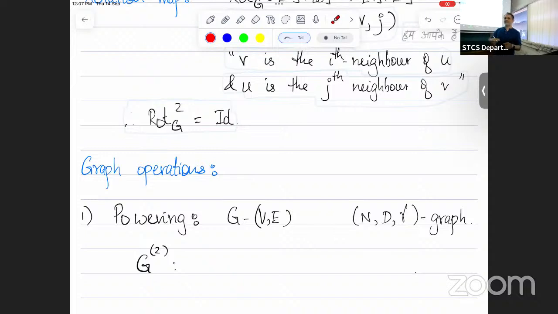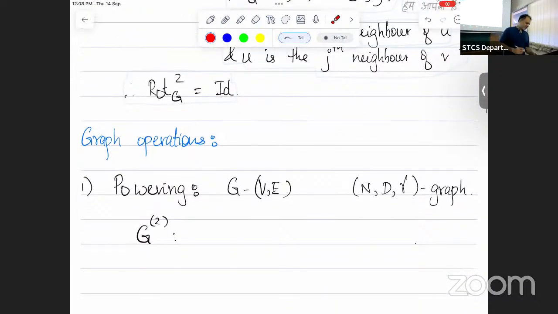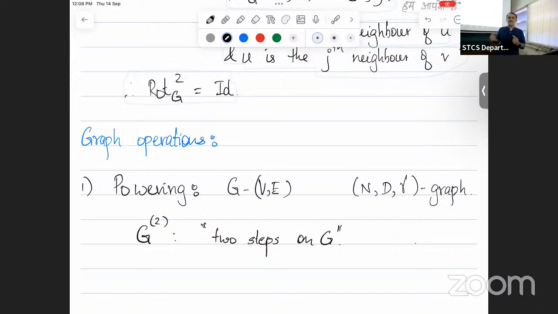I should be calling them random walks, because the graph here may have multiple edges, and I'm totally okay with there being multiple edges between two things. Now I want to define the graph G squared. Intuitively, this is like running two steps: you take one step and then you take another. Every step on the graph G squared corresponds to taking two steps in the original graph G.